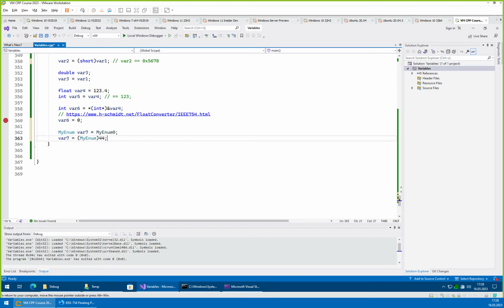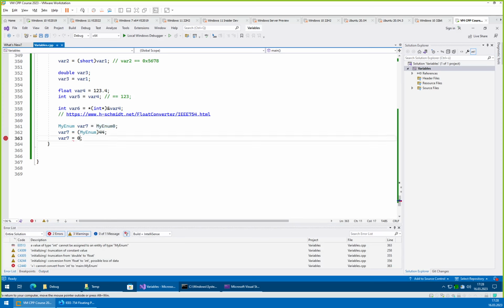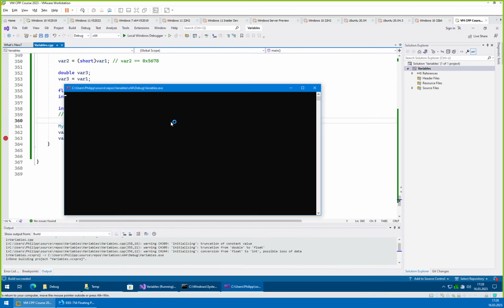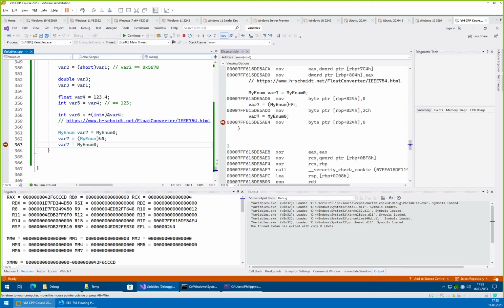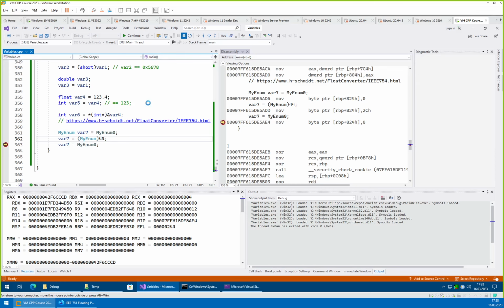typecast 44 to our enum, and then if we put a breakpoint here, we don't need that. Okay, 0 of course doesn't work. We need to have our dummy line to be valid. But using this typecast, we still were able to assign, well, it's hexadecimal, so let's have hex, to assign 44, which is not one of the valid values for this enum.